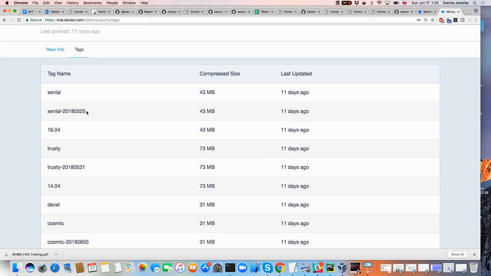All of these are things that you have to think about. For some cases, the latest might be fine. But if you want something reproducible, and you put this container out there saying, I want to use this container 2 years from now, and I don't want to be pulling the latest version of Ubuntu when I build that container, then you should tag it with a very specific version that's available.